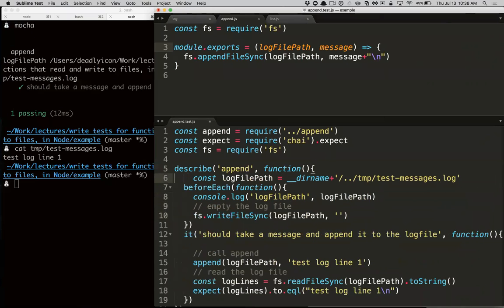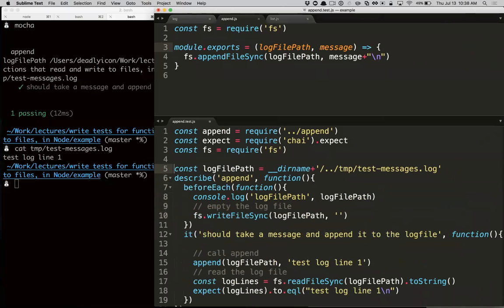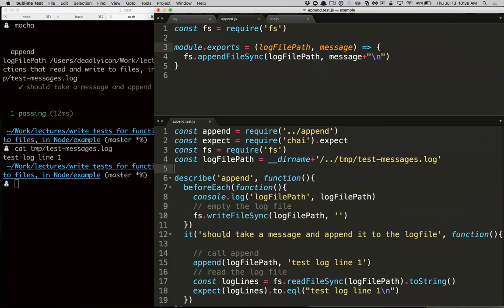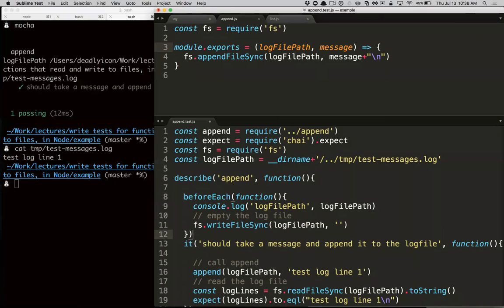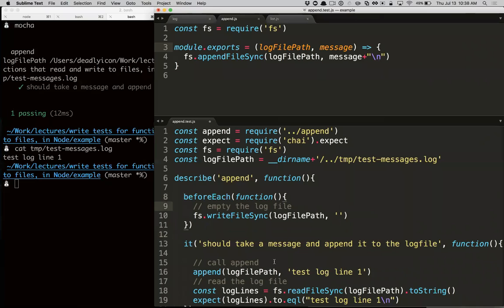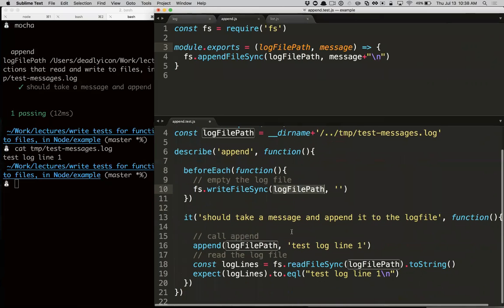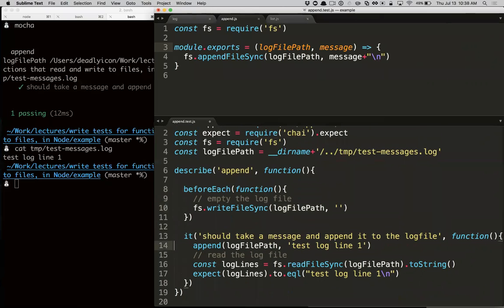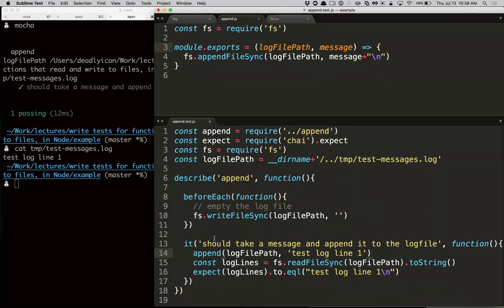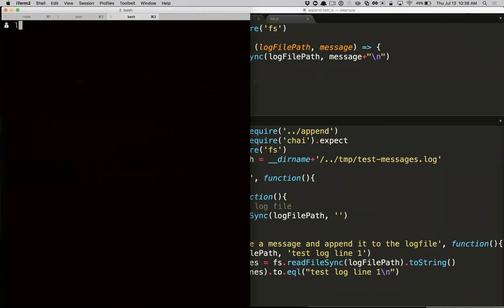And then let's move this up here. So this will just be the log file I use for all my tests. And before each, we're going to empty the log file by writing an empty string to it. And then inside of our test, we just call append, and then we read the log file, and we assert what's in it. Yep. So let's try this.